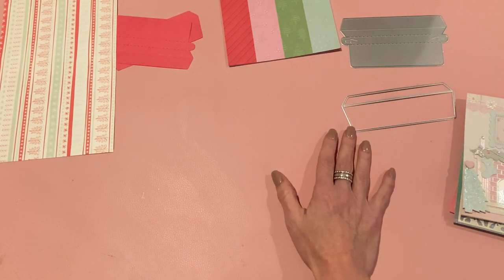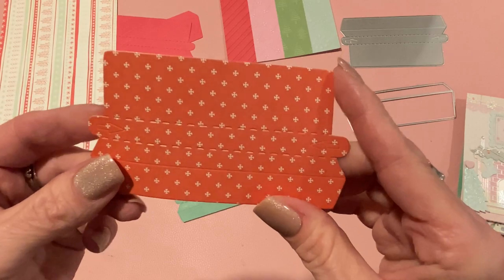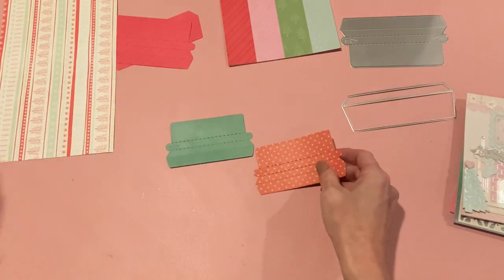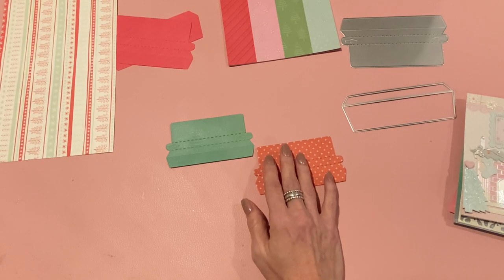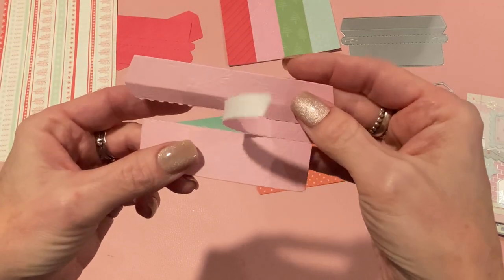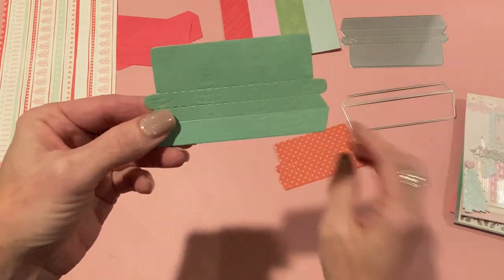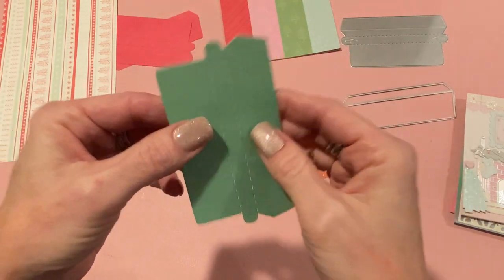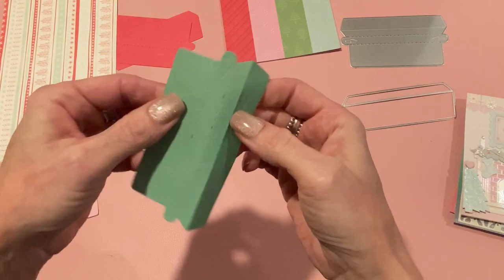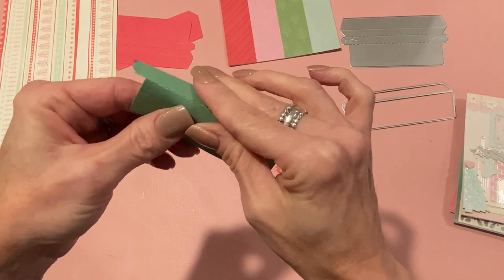Let's do a little tear strip demo first. I cut it out of the smaller die using a few different paper samples. This is the paper I used last time - a double-sided piece - and then this is one of the thinner papers. I cut it out of thinner paper from this paper pad and tried it, and it worked fine. What I did was before tearing it out, I bent it on all of the score lines - on the fold line and also on the tear strip line. I'm going to do that now to both papers and we'll test them out. I think that will help reinforce where it tears.